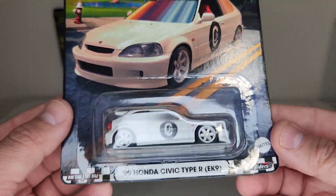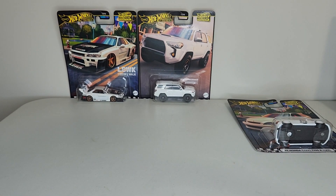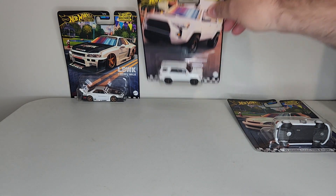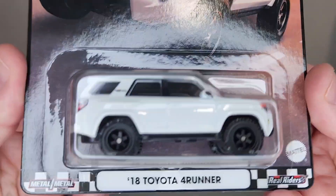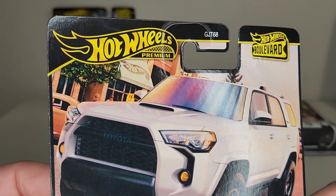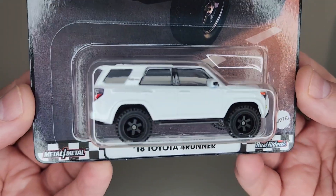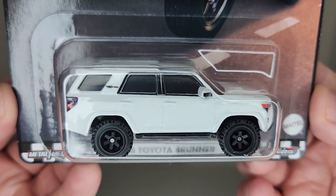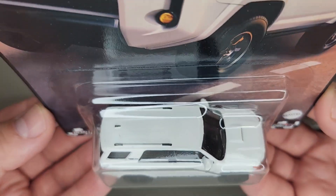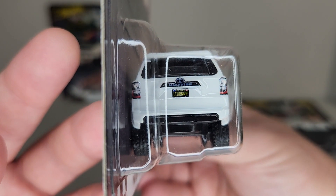What I'm going to do towards the end of this video is pluck all these from their plastic cases and put them on the turntable before we head out. So here we have the '18 Toyota 4Runner — nice. I love the artwork on that. A good friend of mine and my wife drives one very similar to this. I'll be honest, I never found a single white one on the shelf during the very first wave when this one came out.